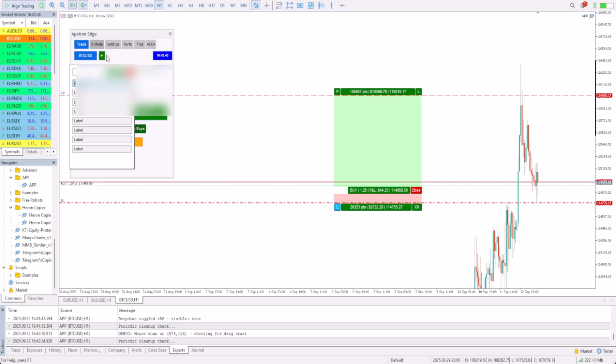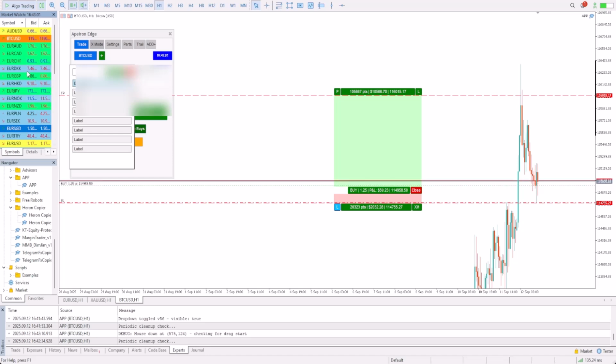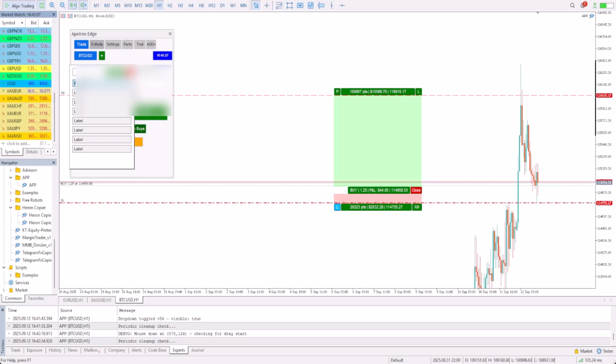So this one I don't trade, this one I don't trade, this one sometimes, this no, no, no. So for me, it doesn't work. And to be able to share that and drag and drop, it's a pain.